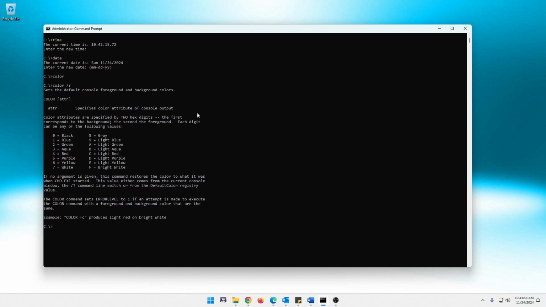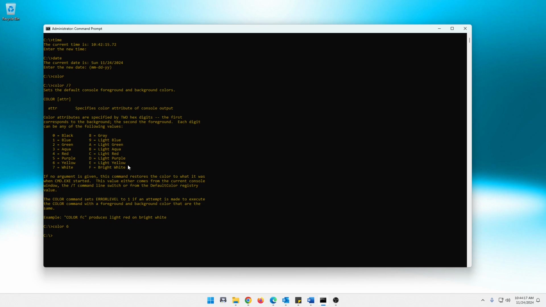So say, for instance, we want to change the text to, let's say, yellow. And so that's number 6. So all you would do is type color space 6 and hit enter. And as you can see, it changes it to the yellow.